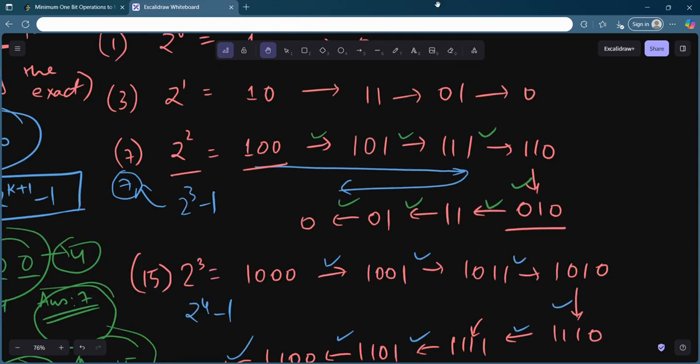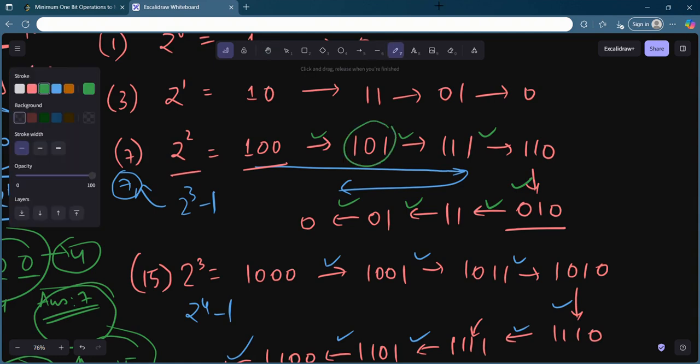When you are trying to convert this 100 to 0, you are getting the 3-bit numbers: you are getting 5, you are getting 7, you are getting 6, you have this 4. So you are getting all of the 3-bit numbers in order to convert to 0. I hope you get what I'm trying to say, right? And they differ by just a single bit.